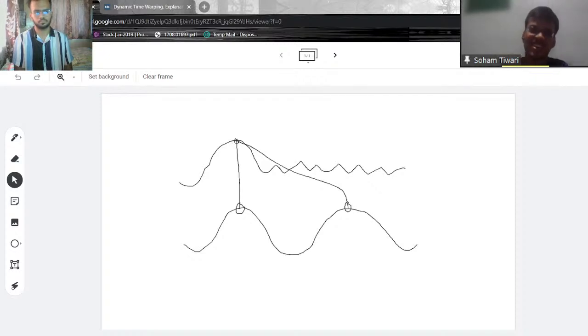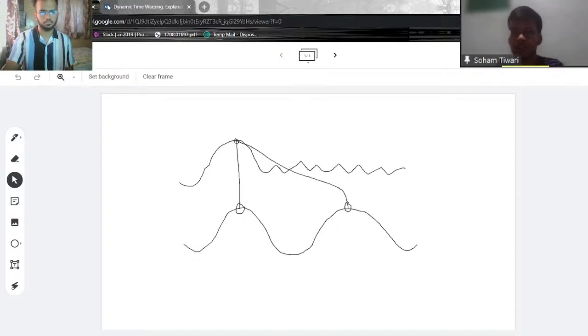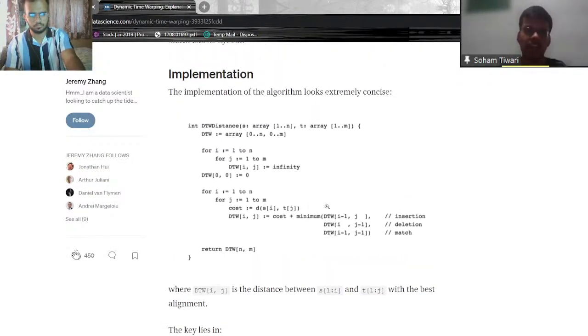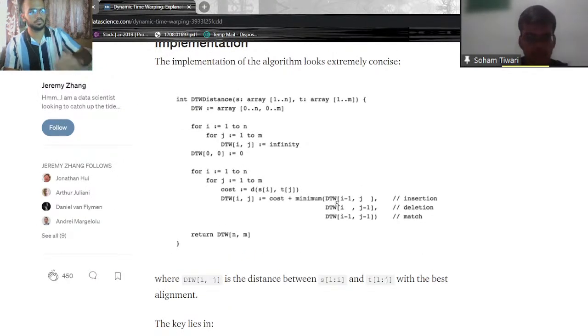My competitive programming is very weak, but maybe at this point, we're comparing i equal to 10 and finding the corresponding values over here. Maybe the matrix values would have been initialized such that it would automatically work out. There's also a criterion in the algorithm where it takes the minimum of three different values in the matrix plus the distance metric. So they are updating the cost that way. I'm just speculating, but maybe this minimum part plays an important role in deciding which would be a better corresponding point. But I can't answer your question right now. Okay, makes sense. Thank you.